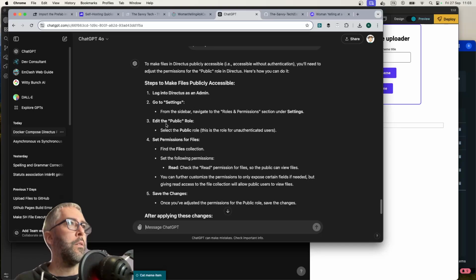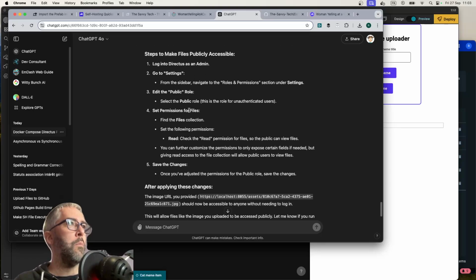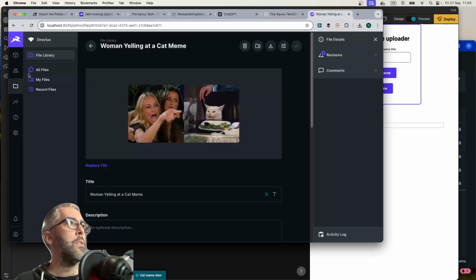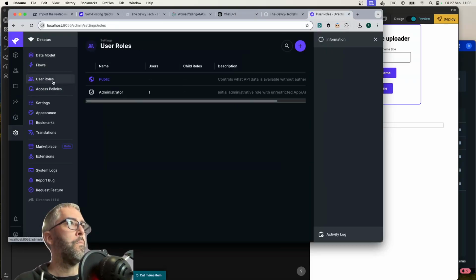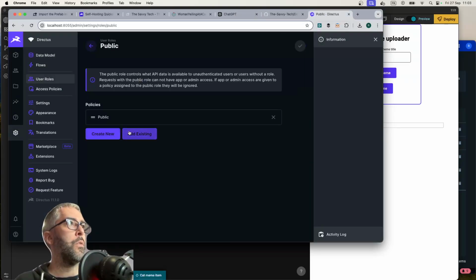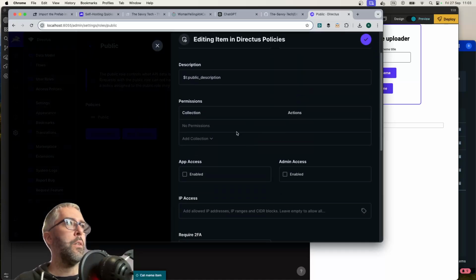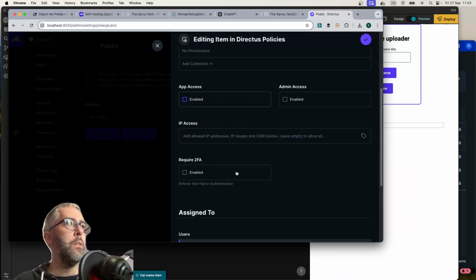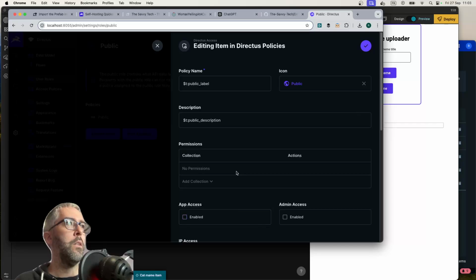Directus admin from settings, edit the public role, set permissions for files. Haha, yes. That's it. Public roles by default, no collections. Yeah, no collections.